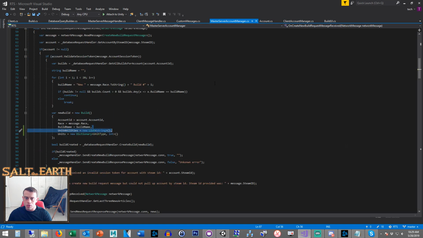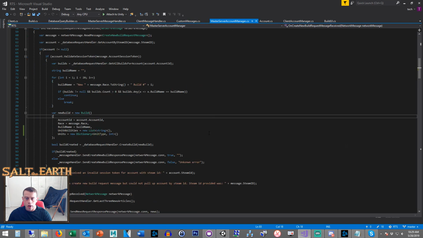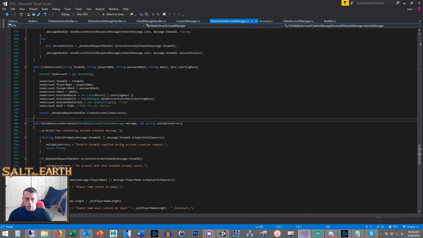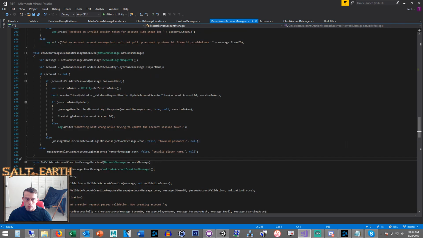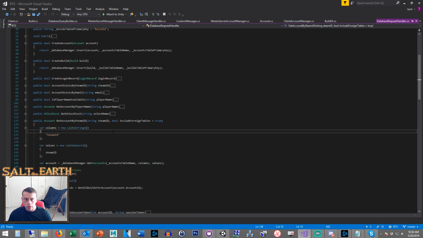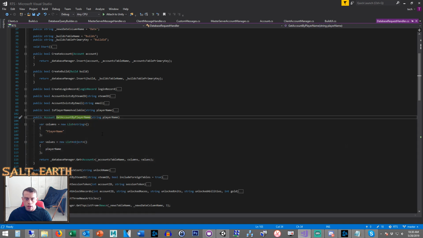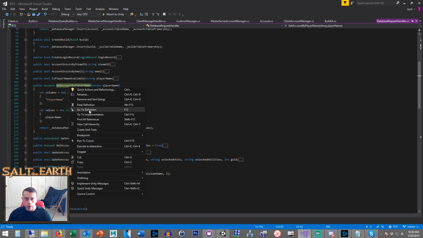But on the master server side, when we send an account request, where is it? Account created, create account. No, where's my account response message. So when we get account by Steam ID, are we getting account by player name? What are we calling this?